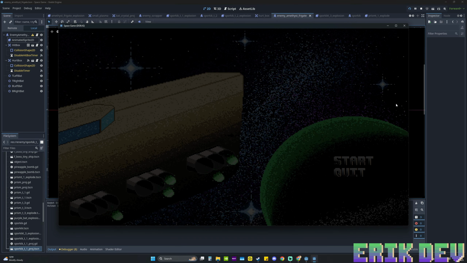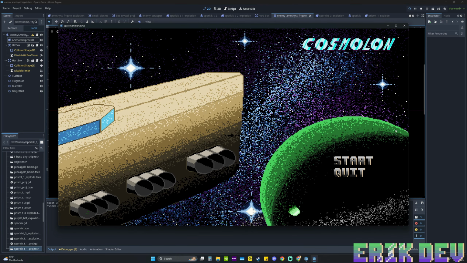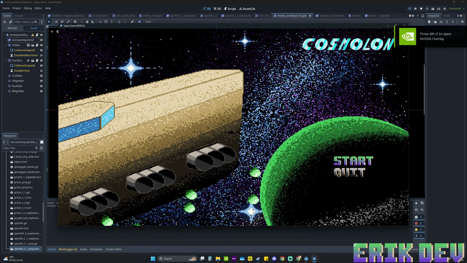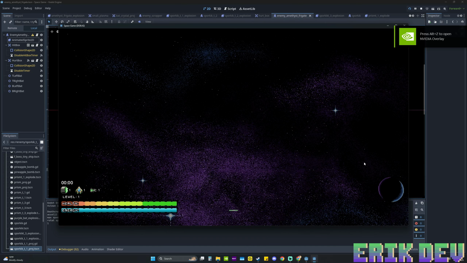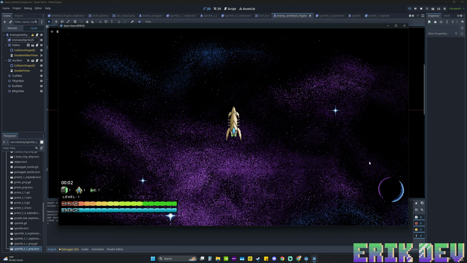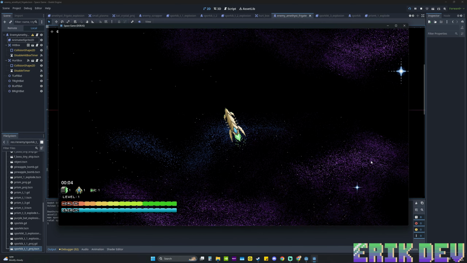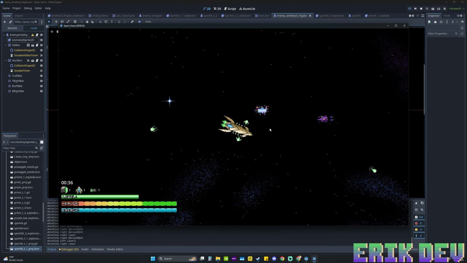So for example, originally with the space game, it is now called Cosmolon. I'm so proud of myself, I came up with a name. With Cosmolon, you have a little spaceship, and it can move and attack enemies and things like that, and you can level it up and all that jazz.